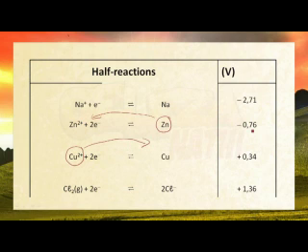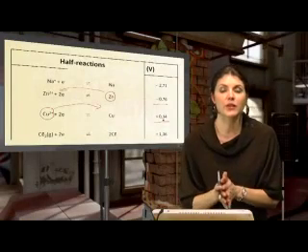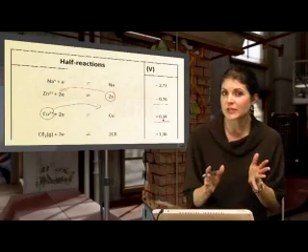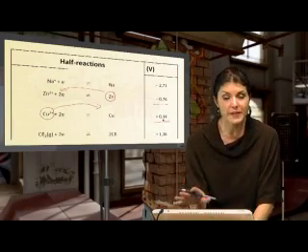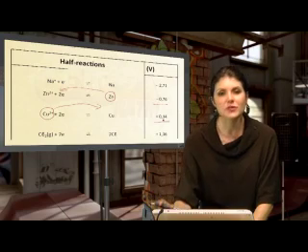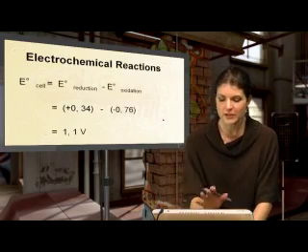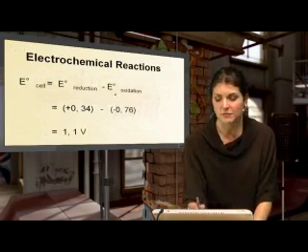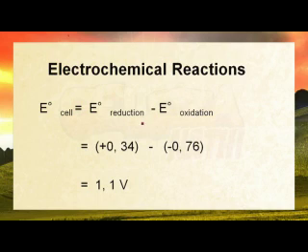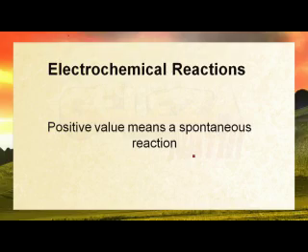Now do take note that we're going to be using the values next to them. Independent of whether you read the reaction from left to right or right to left, you're going to keep these values with their specific signs as is when we transfer them to our formula. Good, so we're going to use E reduction minus E oxidation, and that means my reduction, which was the copper because it started on my left hand side, is going to be positive 0.34 minus negative 0.76, and that gives me a positive 1.1 volts, which means it's going to be a spontaneous reaction.